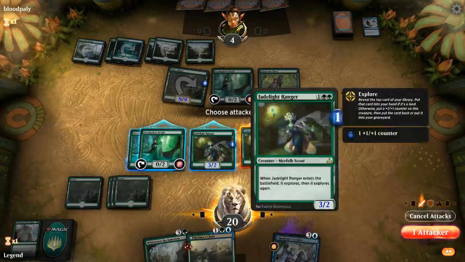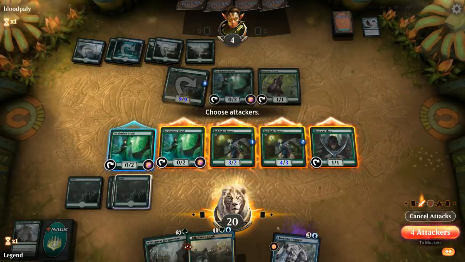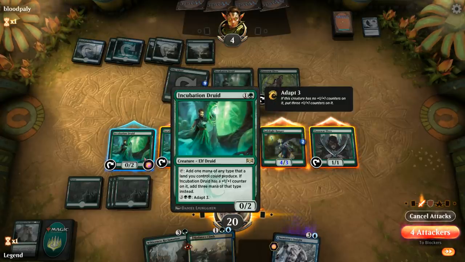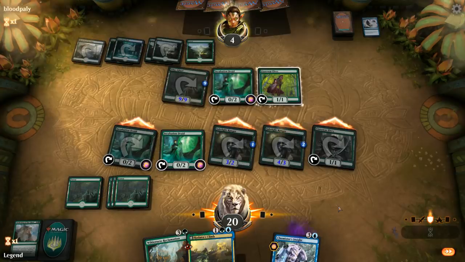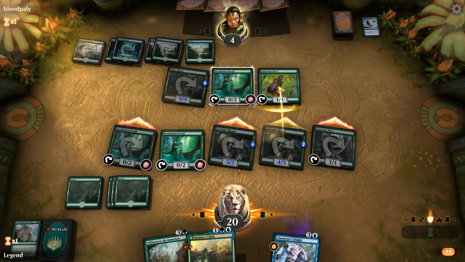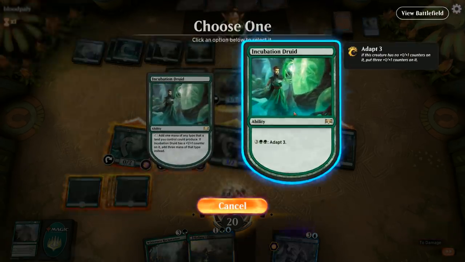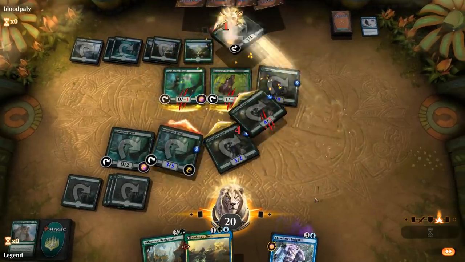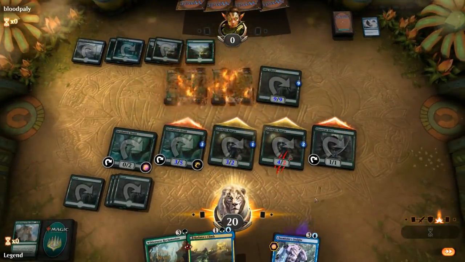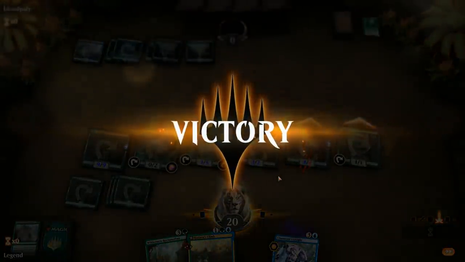If we attack with these, this can adapt. So if we attack with all these, the Incubation Druid can still adapt thanks to the other Incubation Druid. And a 3-power creature connecting is lethal. So this should be game. Alright, sweet. Sometimes just a hasty 9-9 is good enough.